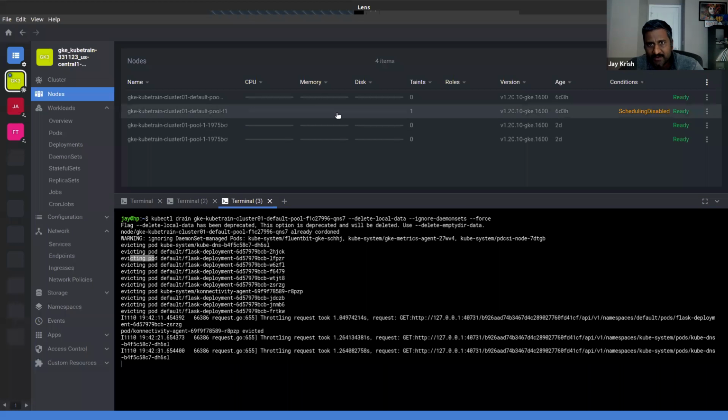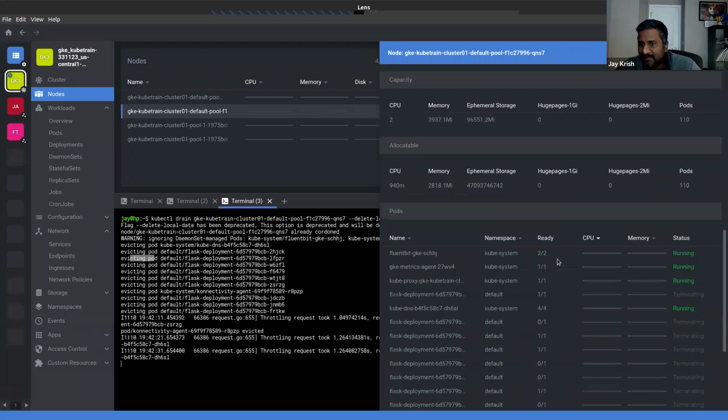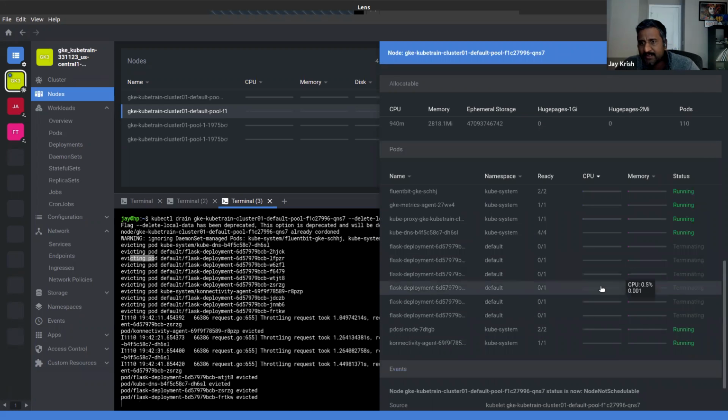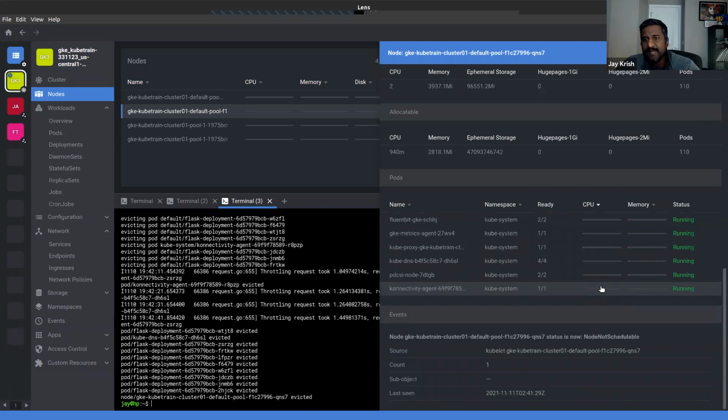Okay. So now if you come back and see, because I have evicted, all these guys are terminating here, right? It will terminate one by one. It will create another pod elsewhere and then terminate here. And these daemon sets, which are expected to run, will always be running. And then if you restart the operating system, no problem. It will just die because these are daemon sets which are supposed to be running.